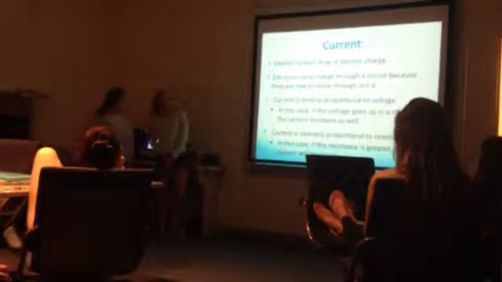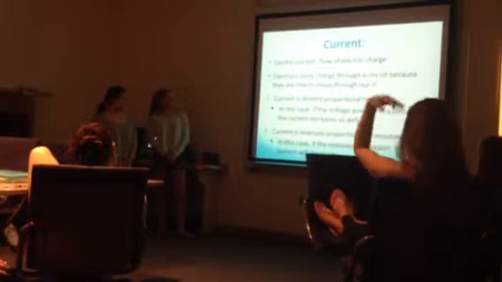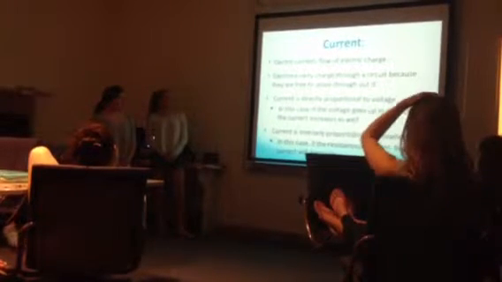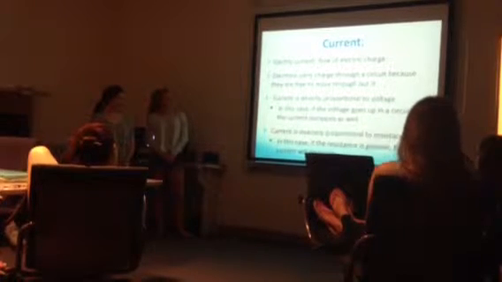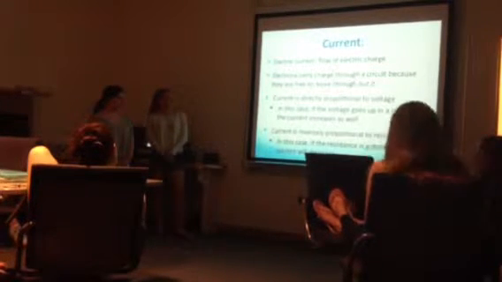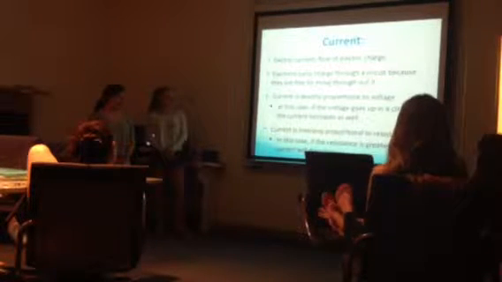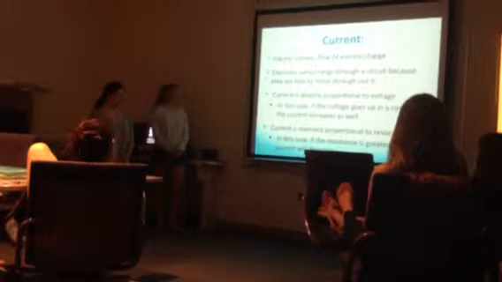So current. Electric current is the flow of electric charge. Electrons carry charge through a circuit because they are free to move throughout it. Current is directly proportional to voltage. In this case, if the voltage goes up in a circuit, the current increases as well. Current is inversely proportional to resistance. In this case, if the resistance is greater, then the current will decrease.